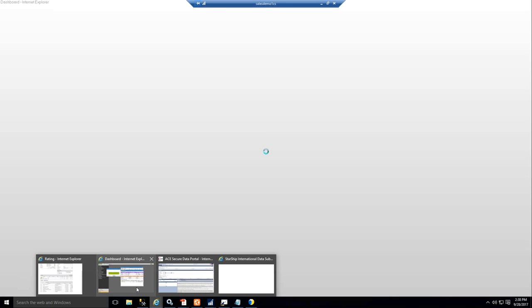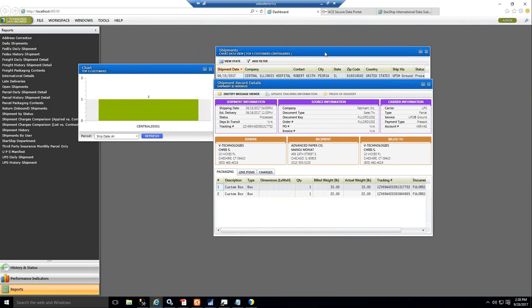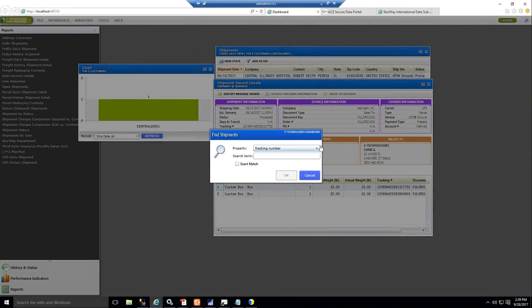That's another utility we give you as a way to do lookups. So anybody in the organization that may need visibility to the shipping information, you can give them access to this tool. And they can do lookups here using all of the GP fields. So your document ID, your order, your invoice number, customer ID, customer's PO, and the address fields. Those can be used as sorts to narrow down the view and find the shipment that you're looking for.